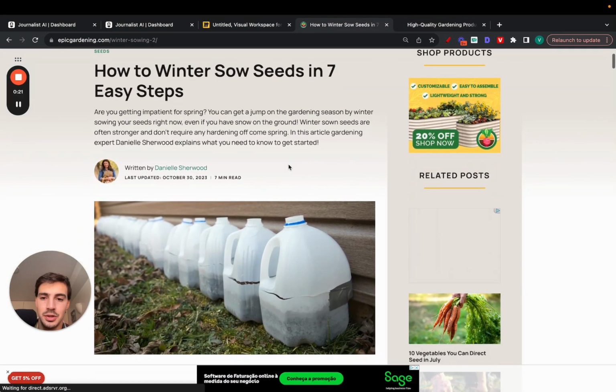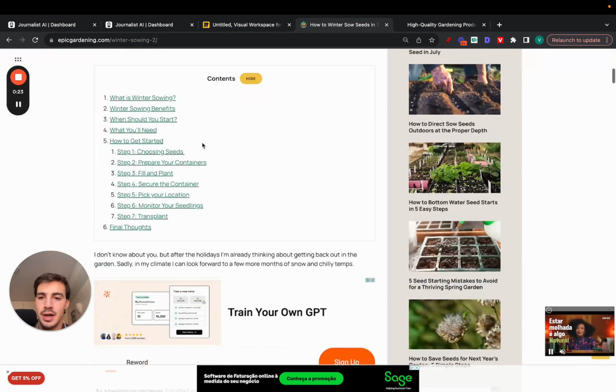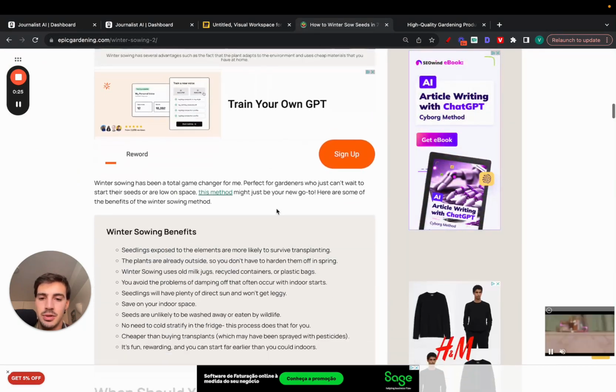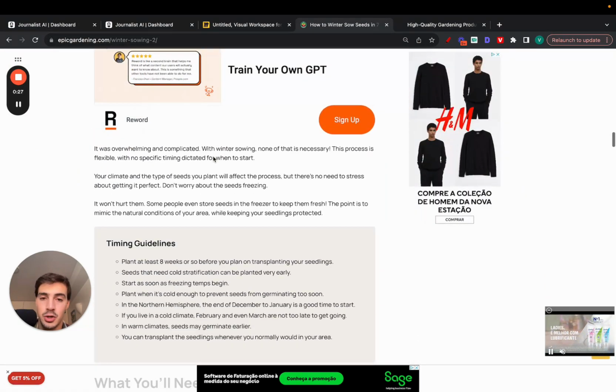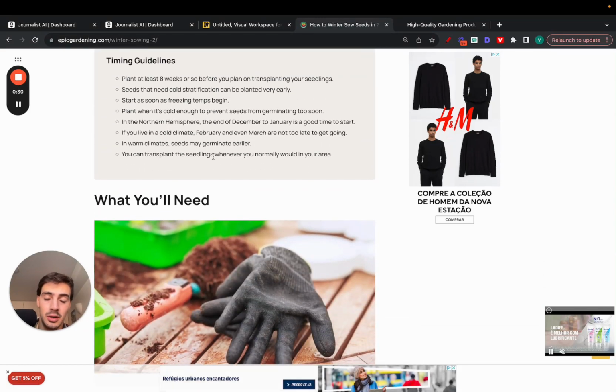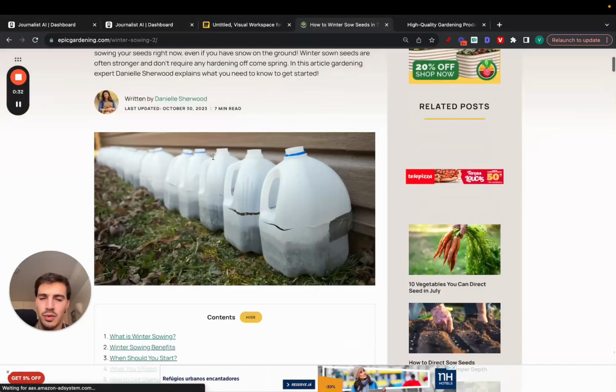This is a blog post on the site with a featured image right here, a table of contents, right? In-article images, in-article links, all this done. And I want to show you exactly step by step how you can automate all this, right? The writing and the publishing with images, videos, all this, right?